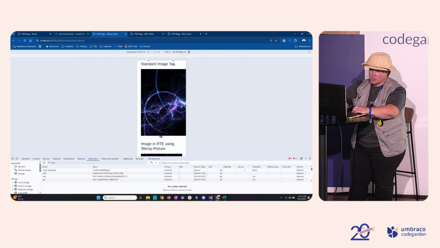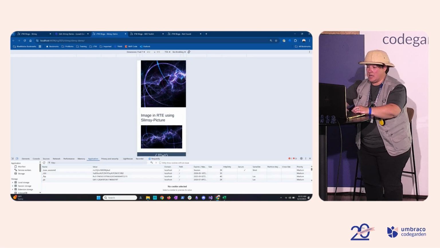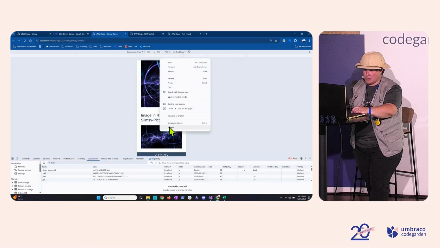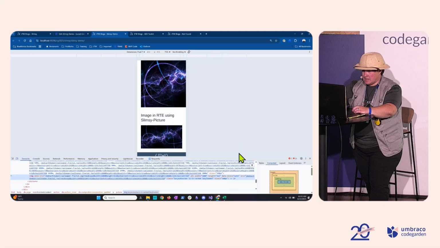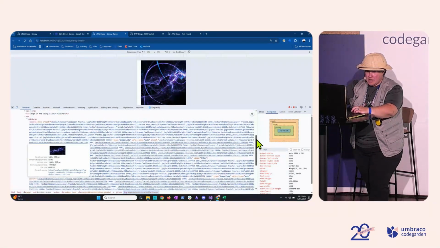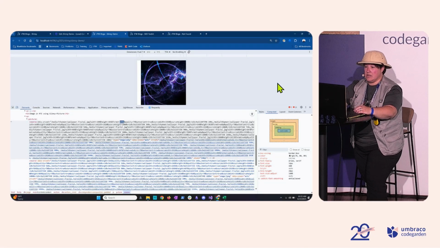Nothing has been done to the first one, but the Slimzy code has run and resized my second image. And if we inspect this real quick, we'll see that Slimzy has swapped this out for a picture tag and is using WebP format, and the one I originally loaded was a PNG, so it switches it for you.